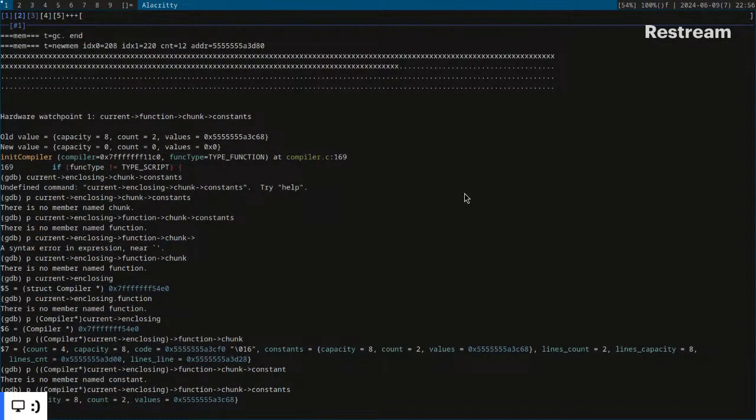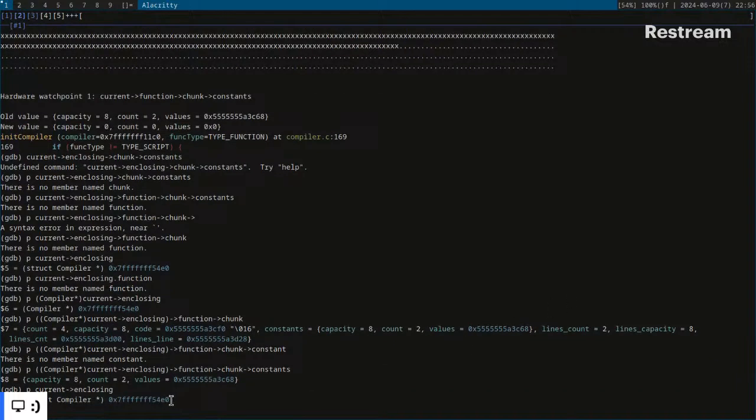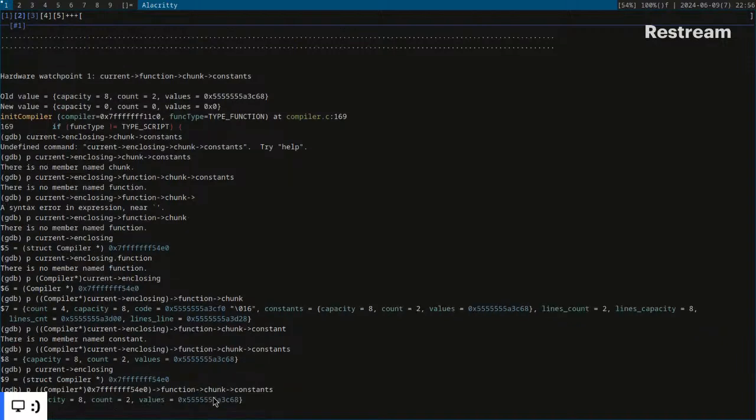Count of 2. Let's fix the compiler location as well. That's right.